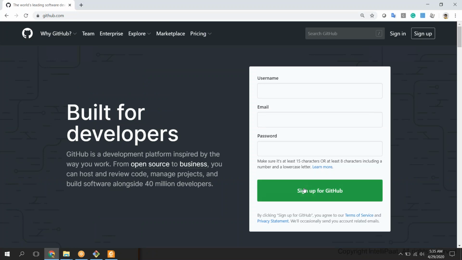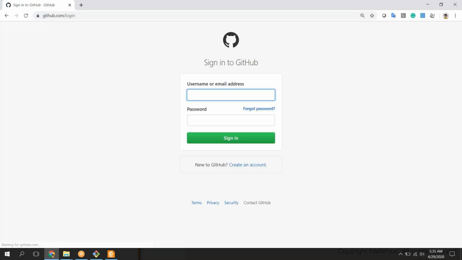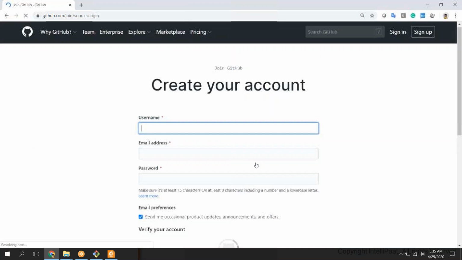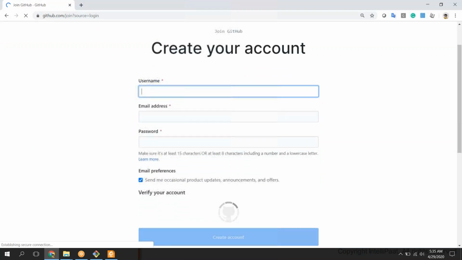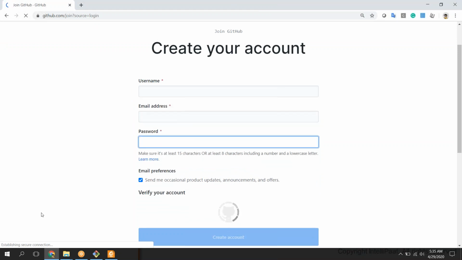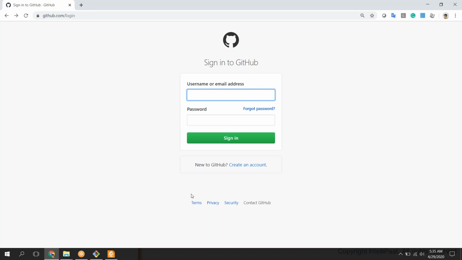And I think we have the option available to sign in with Google. Yeah, I think it is. Okay, no worries. You can always go and create an account. It's quite simple. You have to give your username and your email ID. You need to give your password and all. And then finally, you will have an account which needs to be verified. So I have an account available with me.